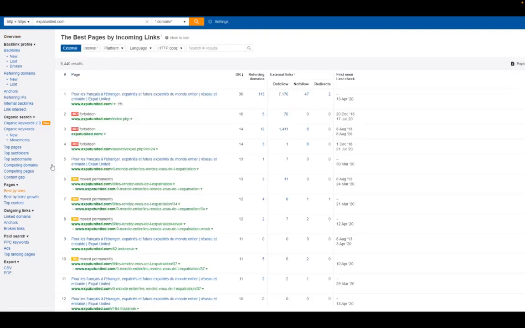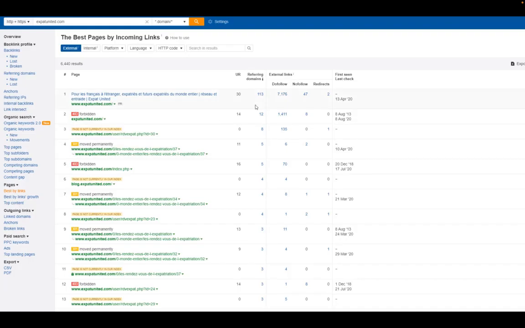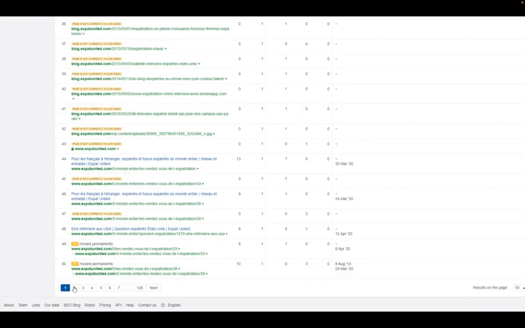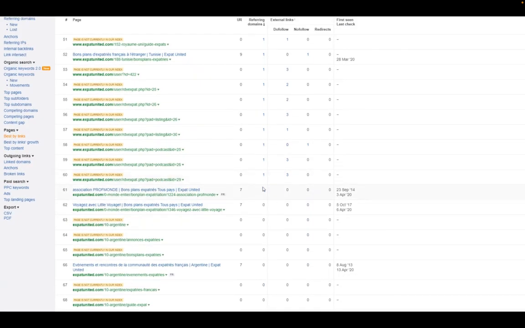This will essentially give us all of the URLs for the site that has the number of referring domains and the UR. I generally go in, because I don't want UR, because it's a made-up metric by Ahrefs, has nothing to do with Google's actual rankings. I change from UR and I click to referring domains so that I can see which pages are going to be needing to be rebuilt, and then I can very simply go to page 2 to see, okay, here we are at 0, so we're going to maximum need to rebuild or 301 60 different pages.